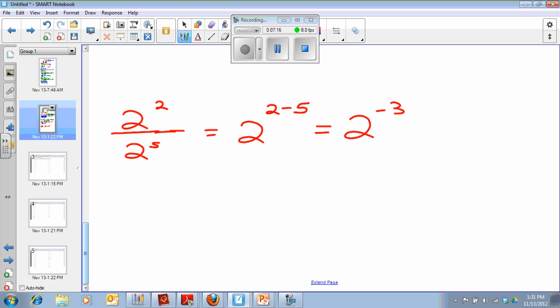And anytime we have negative exponents, we need to change them, or we don't need to, but in this case, on the handout, we need to change them to a positive exponent. And how do we do that? We just move this down to the denominator of the ratio, so it's going to be 1 over 2 to the 3rd power. We would leave it like that. So if you have a negative exponent, you just have to bring it downstairs to the denominator of a fraction, and it changes it to positive. So be looking for that on some of the problems on the handout.